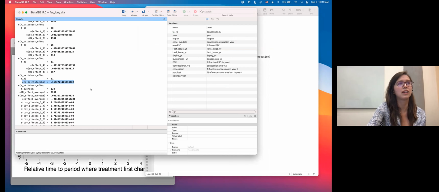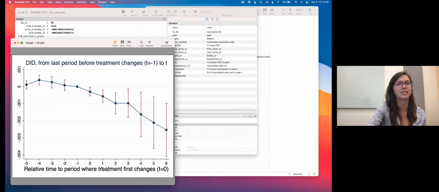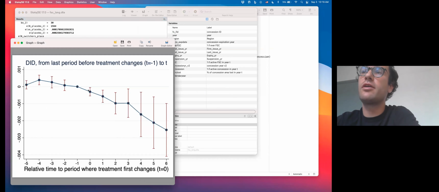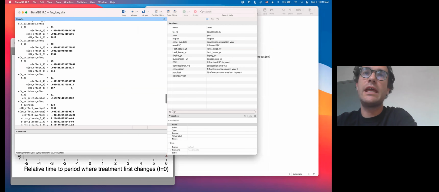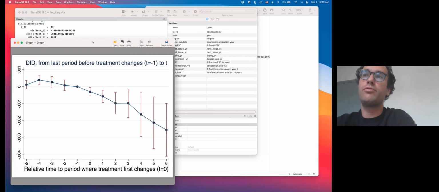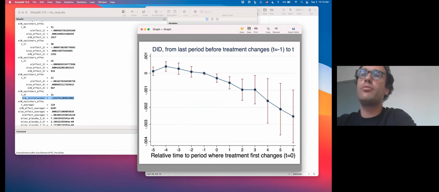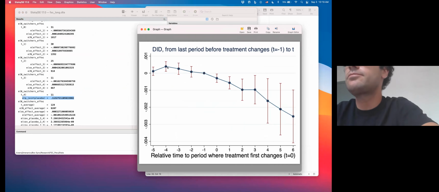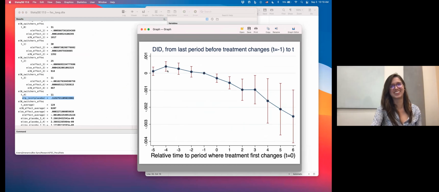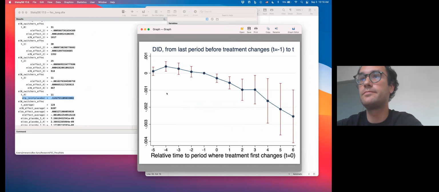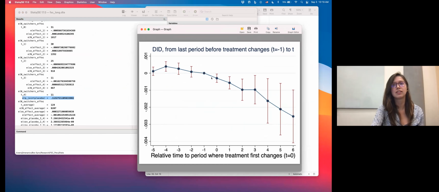Here's, again, the average effect. And now let's see the graph. This is interesting. Maybe just one thing here. The P joint placebo that Jimena was showing is the p-value of a joint test that all the placebos are equal to 0. Because if you look at each placebo estimator individually, here you have only 4 of them, but sometimes you can have like 20 of them. Mechanically, you're going to find that some of those are statistically significant, so you want to run a joint test. This one, for instance, is significant, but it passed the test.